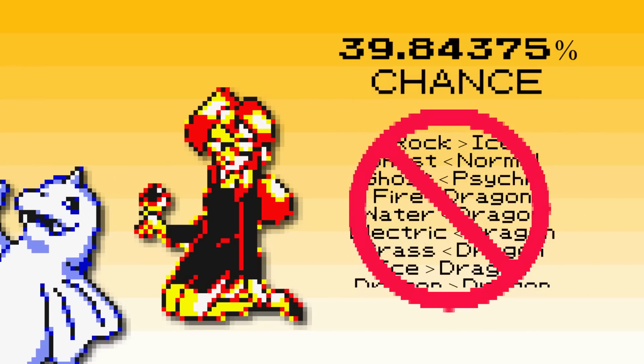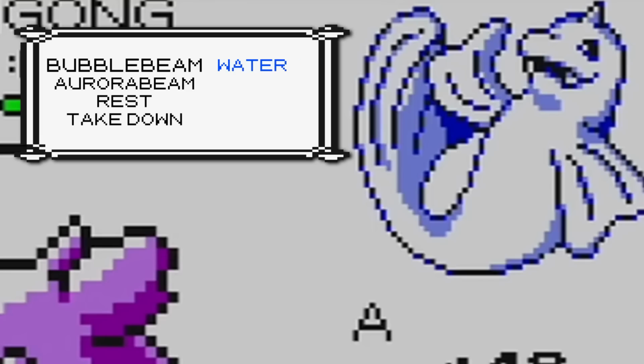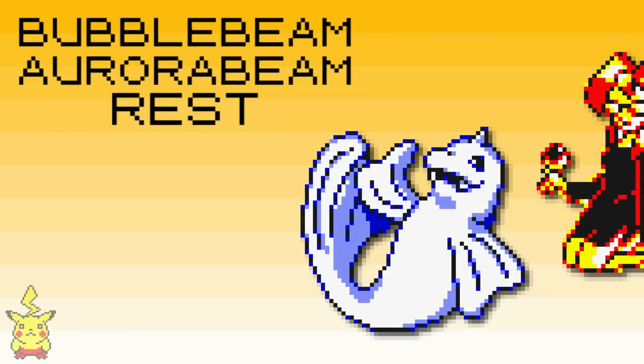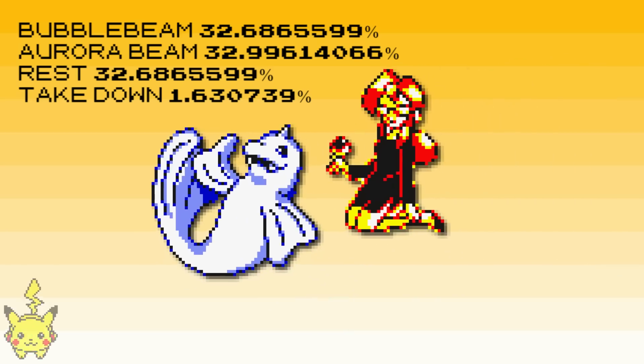So for example, speedrunners will have Nidoking out during this fight, and because Dewgong has 3 super effective moves in Bubble Beam, Aurora Beam, and Rest, it normally would never even consider using Take Down. But because of this weird added rule, there's around a 1.5% chance it uses Take Down, assuming every other move gets the 40% chance of not being considered super effective. Hope that makes sense. It doesn't really change the course of the run, but it's just weird that they decided to code that in the first place.